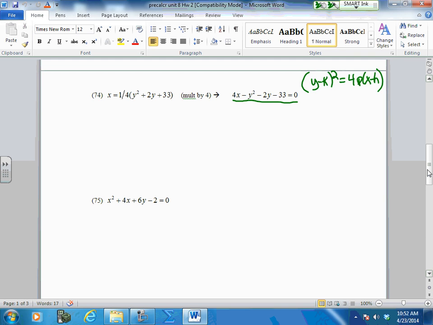So if I move these y's to the other side, and then I just reflect this, did you get that? Stop me if you didn't. I added my y squared and my 2y to this side. So they both became positive. And I was left with 4x minus 33. And then I just swapped their sides. I notice I need my y squared on my left-hand side. Now that's where my square is. So we're going to make a space and complete the square.